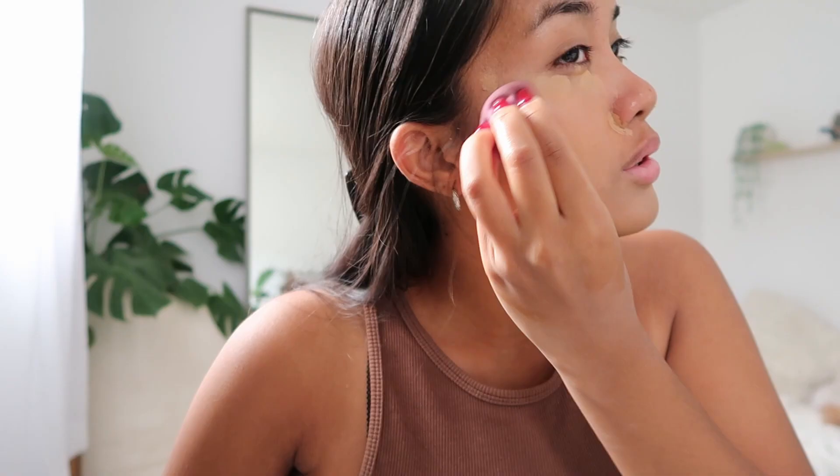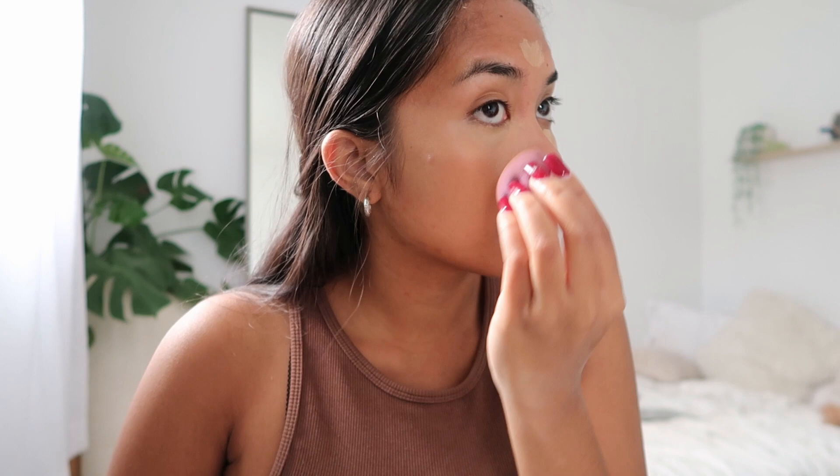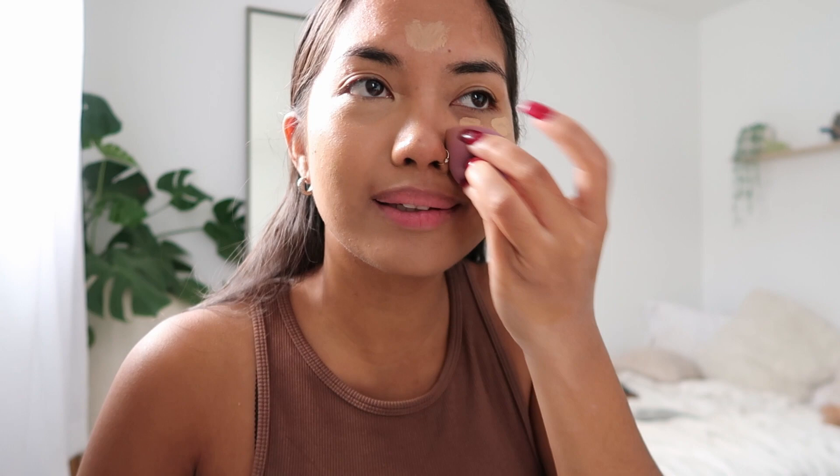This is already my second bottle of this product — I'll probably use this till I die, it's so good. I basically use it all over my face, so it's basically acting as a foundation for me. A lot of foundations end up being kind of thick and cakey, and within just a couple hours it turns so oily. As you can see it's a little bit lighter than my skin right now, but nothing we can't fix with a good old bronzer.